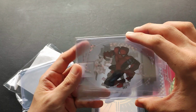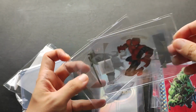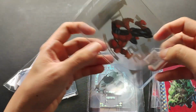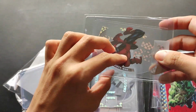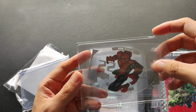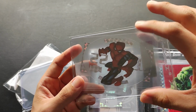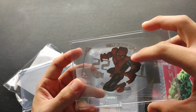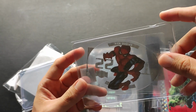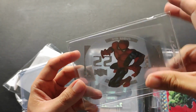2013 Flair Retro inserts in good condition are always in demand, such as this Spider-Man TI. I'm always getting this guy upside down, right? So this is actually how it should look. Raw copies are going for about $1,500 at the moment, the last time I've seen. I believe I see some SGC 9 going for about $2,500. I guess for PC it's still fair and reasonable for a Spider-Man TI, right?